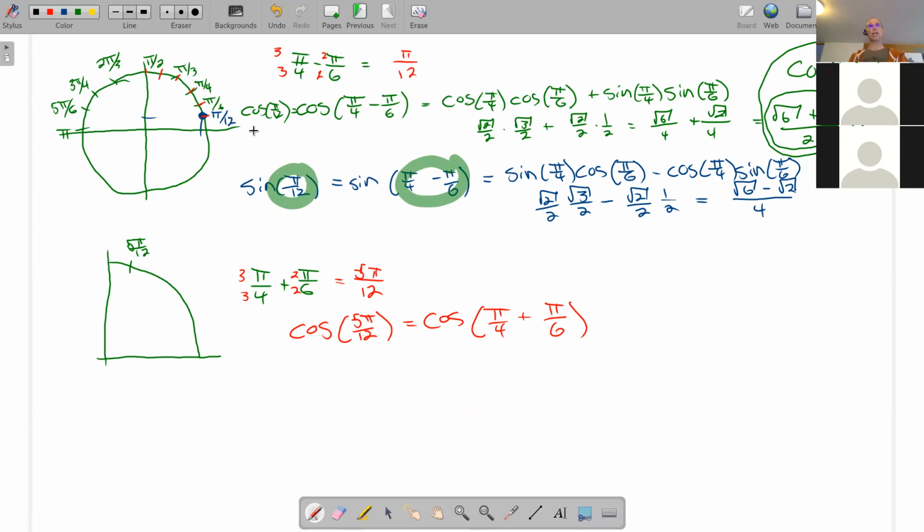So just like I can find pi over 12, I can find 5 pi over 12, I can mess around and I can get pi over 24. So anytime I can relate denominators like 2, 3, 4, 6, I can make related denominators, which is kind of neat. And so there's some homework problems you get to play with that.